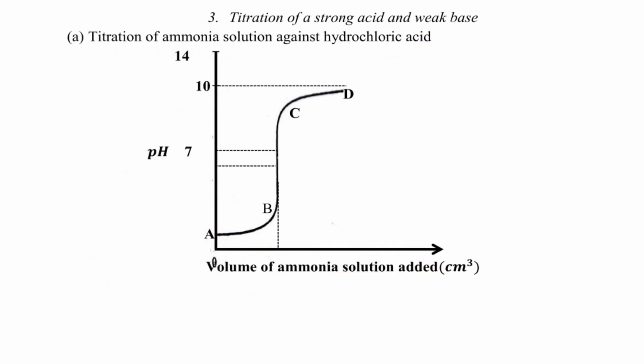So let's look at the titration graphs where we are going to have a strong acid and a weak base. And once again, a review: when you have an excess of the weak base and then we have its salt, which is made from a strong acid, we form what we call a basic buffer. Notice that these questions are not only going to be asked in titration graphs, but you're also going to find them in mixed questions.